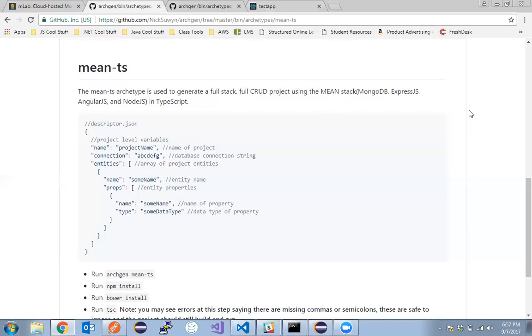Good question. Hey, Nick, also yes. Your connection, that's to a local database? No, that's to a database that's hosted on MLab right now. So that's just a connection string. That can be to a local database. It can be to a remote database. It can be to any database that you have the credentials to log in for or the connection string to.